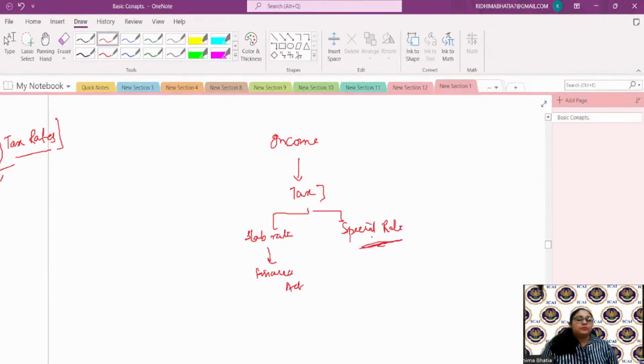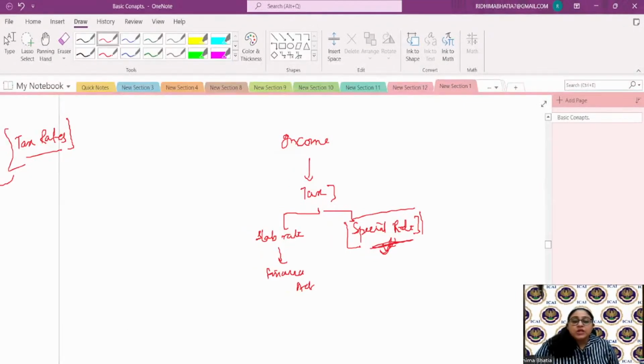What is a special rate, ma'am? We'll see. Why is there a special rate? To make a source of income more attractive, the government comes with the concept of special rate. Or if the income is of one such kind, like casual receipts, then also they come in the case of special rates. Why? Because on that particular type of income no slab rate will be applied. On that particular type of income, that special rate will be provided. An example, just wait for 2 minutes, we'll come to the example of it also.